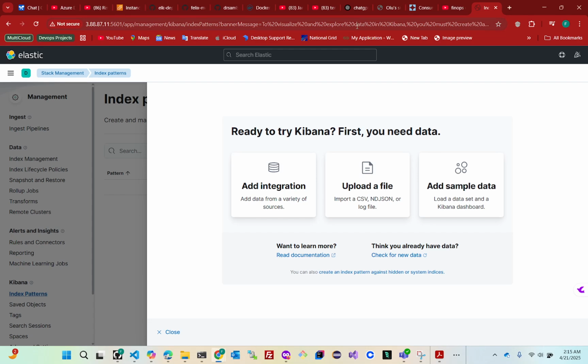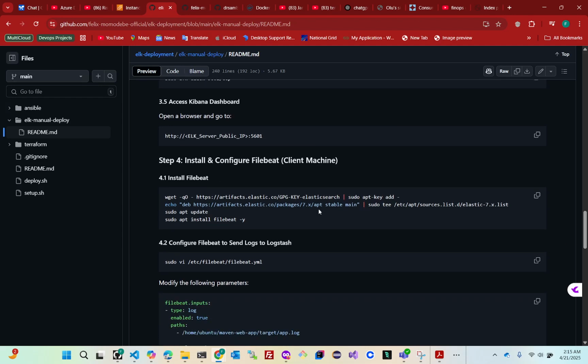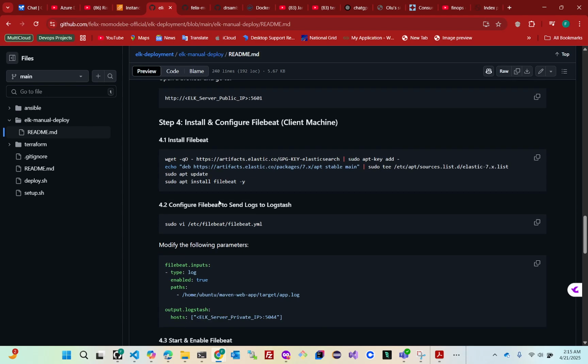Okay, so I'm going to go back to my README file. And the next thing we want to do, after we have accessed our Kibana, is to install Filebeat. So I'm going to copy this command. Now, to install Filebeat, don't forget that we are installing Filebeat on the same server where your application is running.